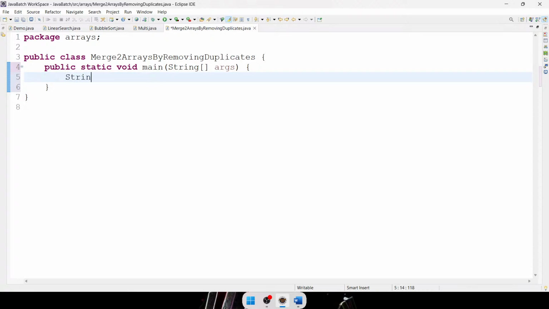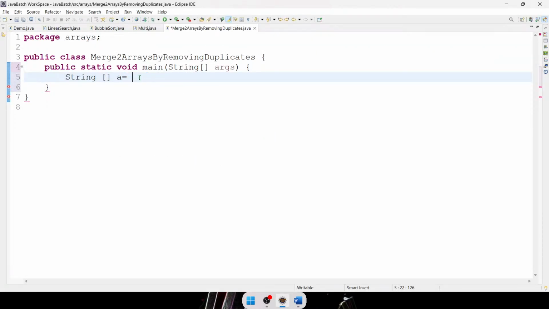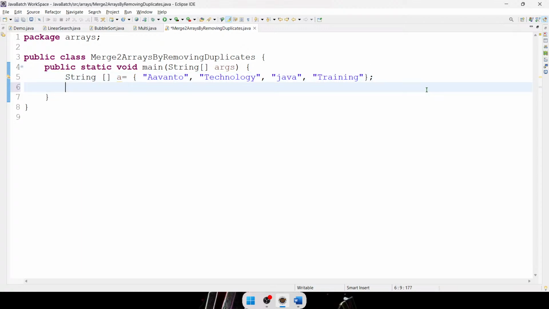Now here I will take a string array. String array a equal to whatever I type here, I will just copy paste there. It is my one string array, guys. Now I want another string array, right?